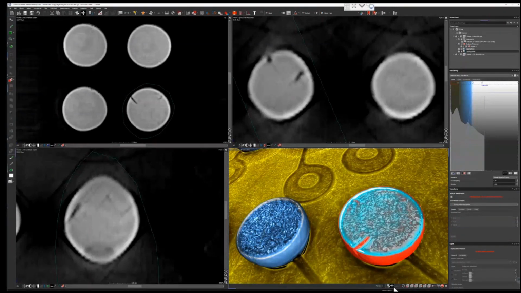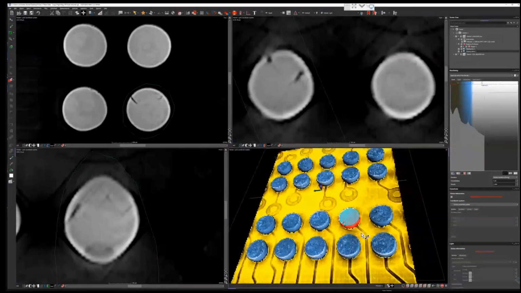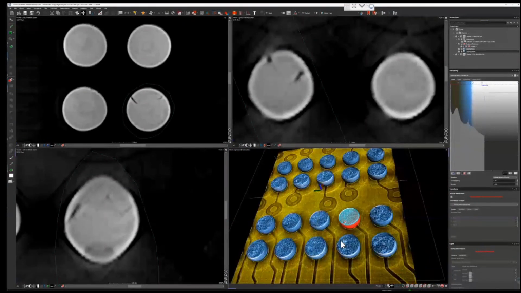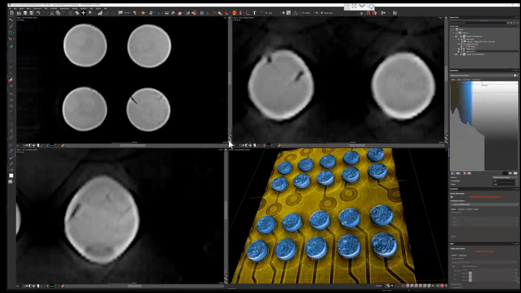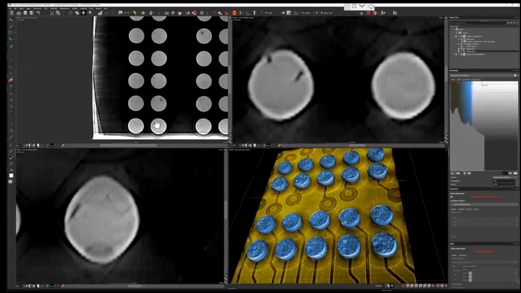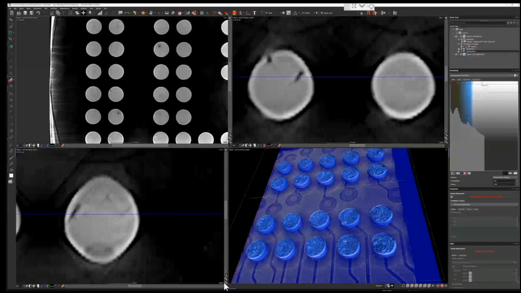Another nice feature about this software is the ability to do porosity analysis. So that's what I want to show you next. I'm going to just turn off this region of interest, zoom back out and have a look at these voids.